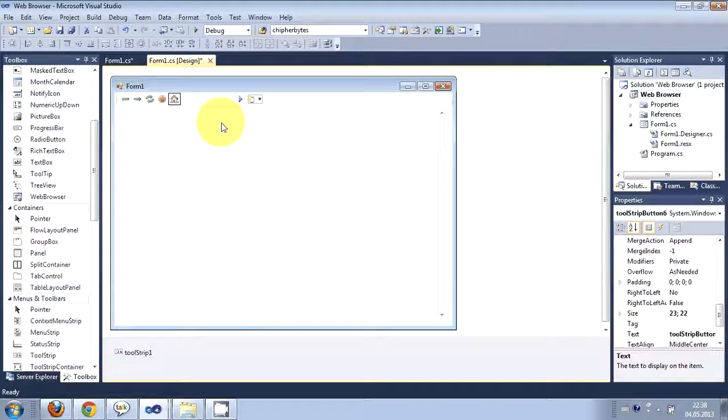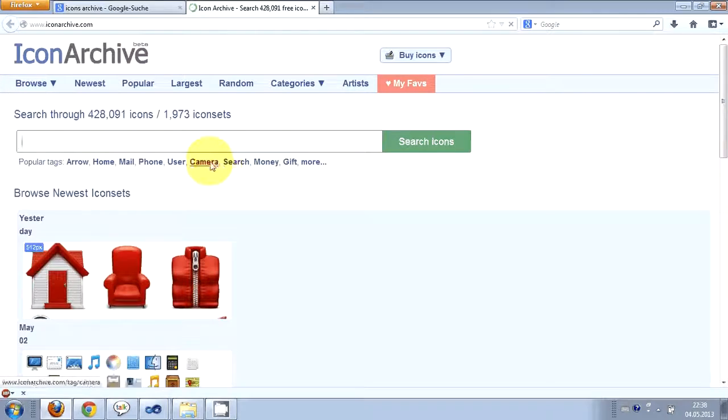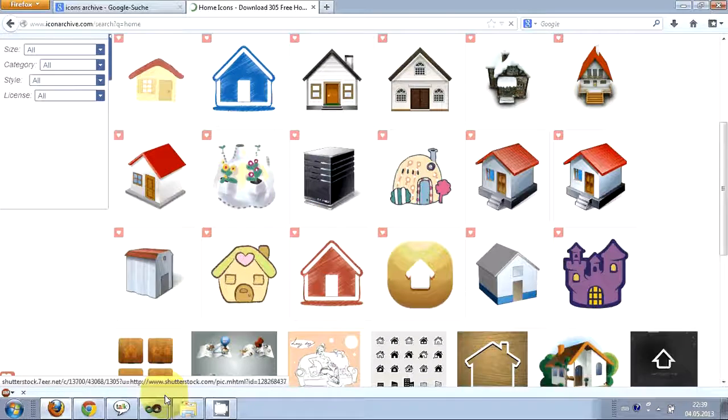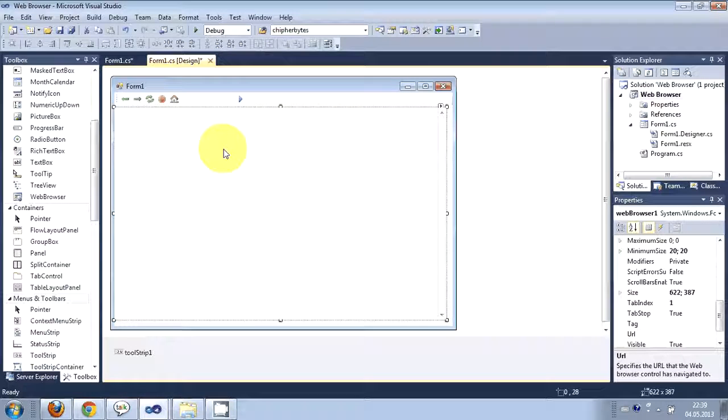And I generally take my pictures from Icon Archive, which is this website www.iconarchive.com, and in here you can find a lot of pictures which you want. Just search, for example, home, and just click search, and you can find your pictures like it. So these pictures I have taken from there.